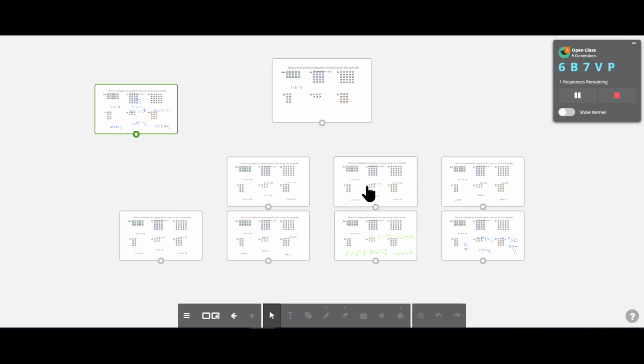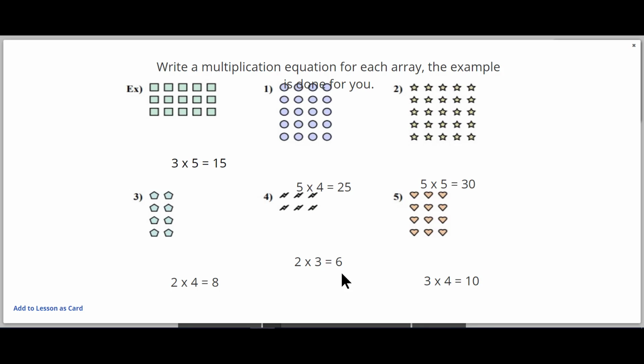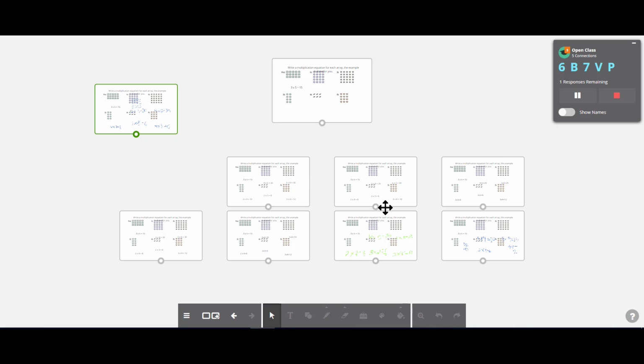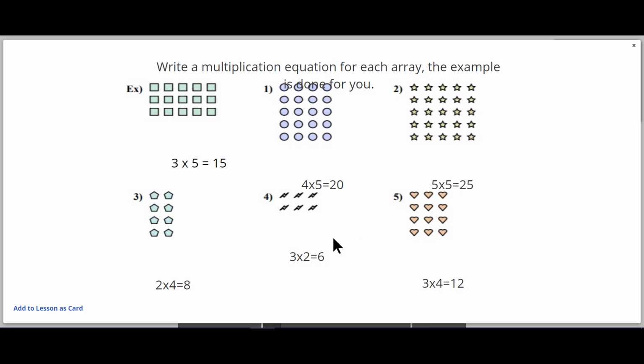So I can right away with these students see possibly what's going on. This is 5 times 4 is 25. So I can see, is it in their counting problem? What is it? So I can immediately inform instruction. Here I have another one that did them all correct.